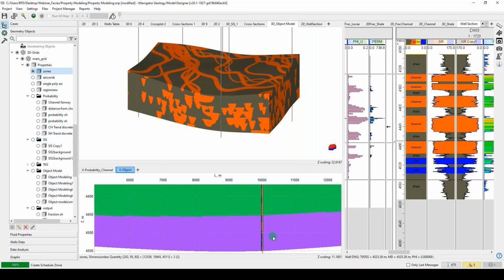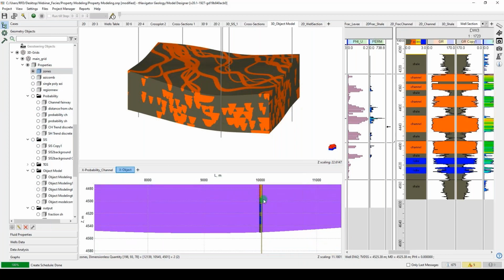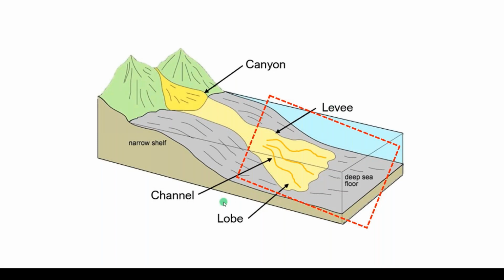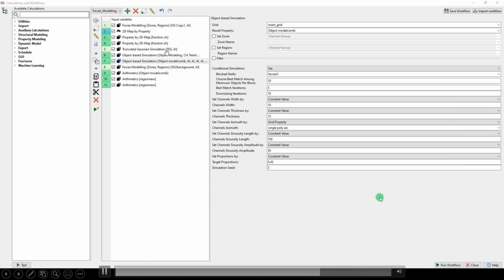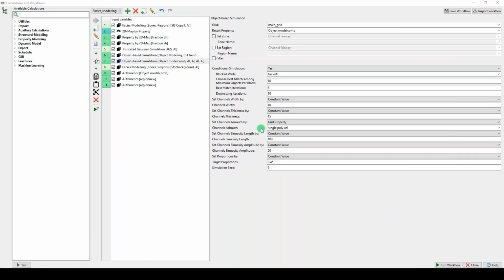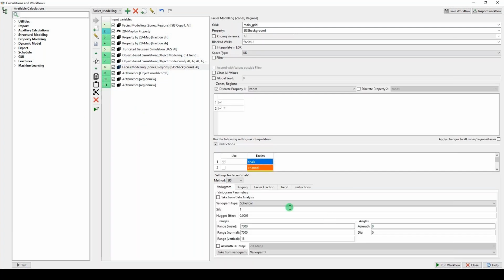Well, if you just toggle on for another QC method, our zones property that is output automatically when you create a grid inside Geology Designer, you can see that in zone 2 we haven't really modeled anything. So going forward, we want to try and model this whole depositional environment as we move towards a more distal area where we have these lobes that will appear as the channels become more sparse and spread out that little bit more. So we can run a second object-based simulation where we've applied the channel azimuth as our single polygon azimuth. And we've actually set target proportions this time as 0.45 or 45% for these lobes. And we've set a simulation seed as well.